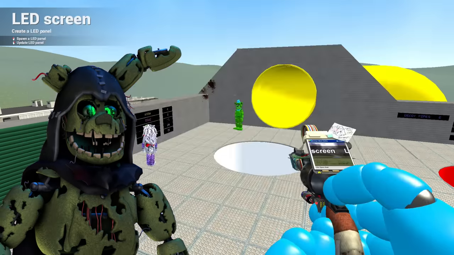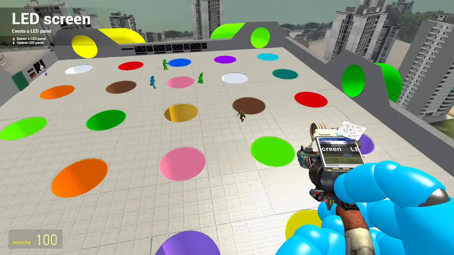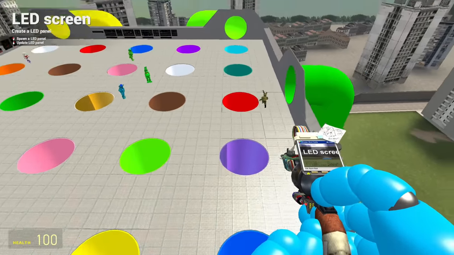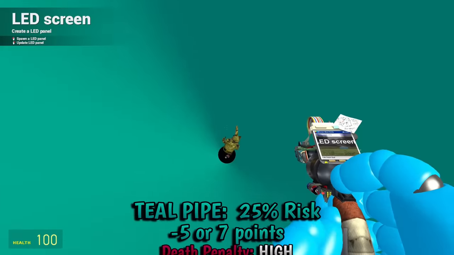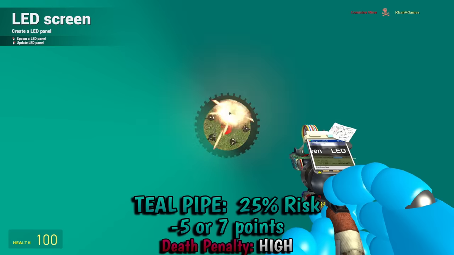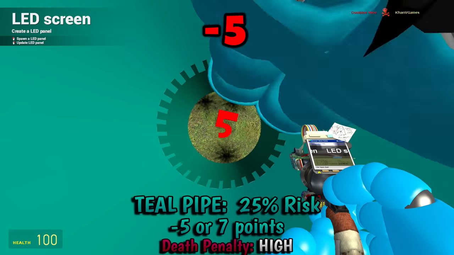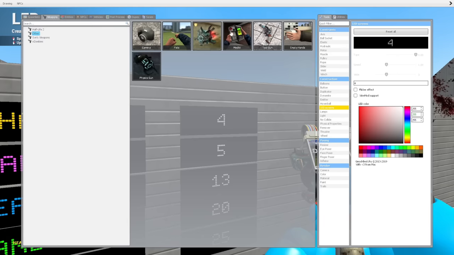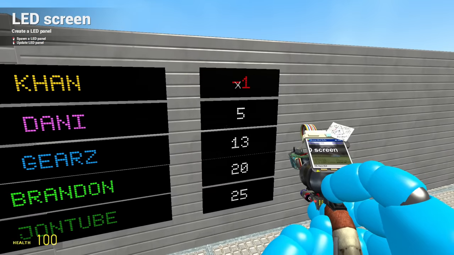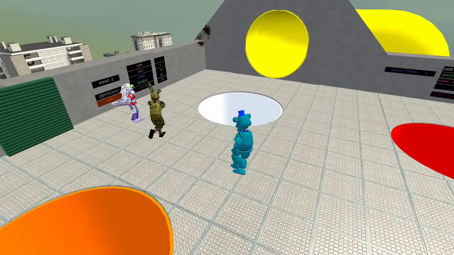All right. Good job. Beautiful start. Teal. Teal. Ooh. Negative five! Okay. It's a negative one. Oh, look who's in the negatives now! That's unlucky, because that was only a 25% risk and it happened to be death.